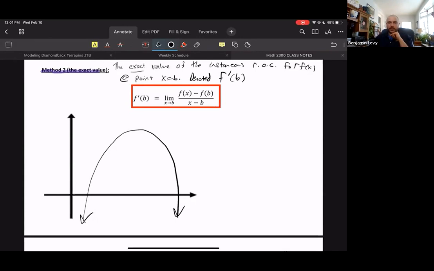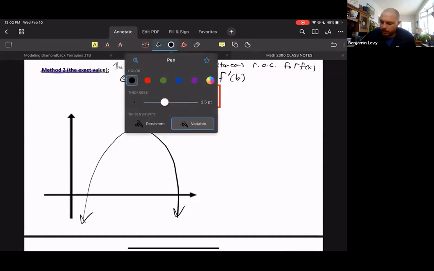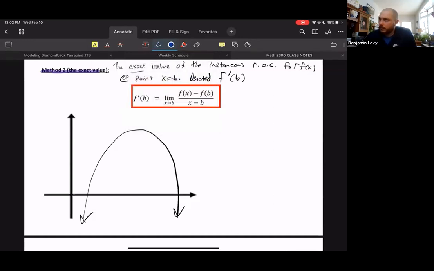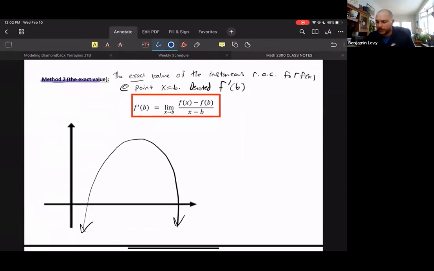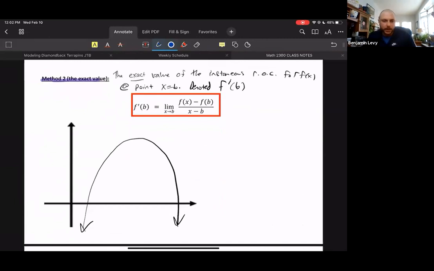And I'm going to try to draw that picture we just drew a second ago as well. So wondering if there are questions. So far, so good. So in that applet we just saw a second ago, by the way, this is method 2. I'll talk about method 1 in just a second. Method 1 is just the estimate. I thought it would be helpful maybe to look at method 2 first.